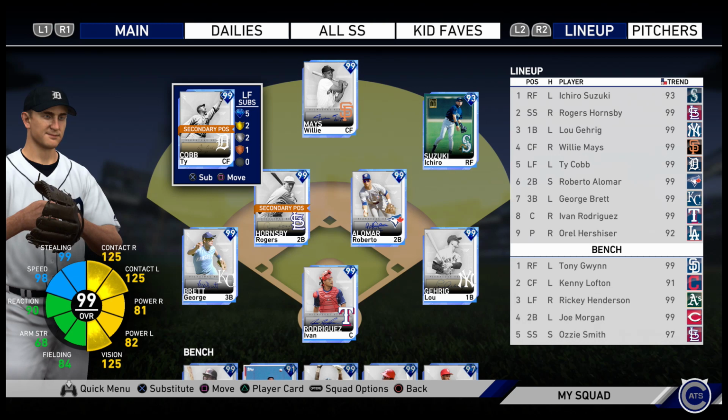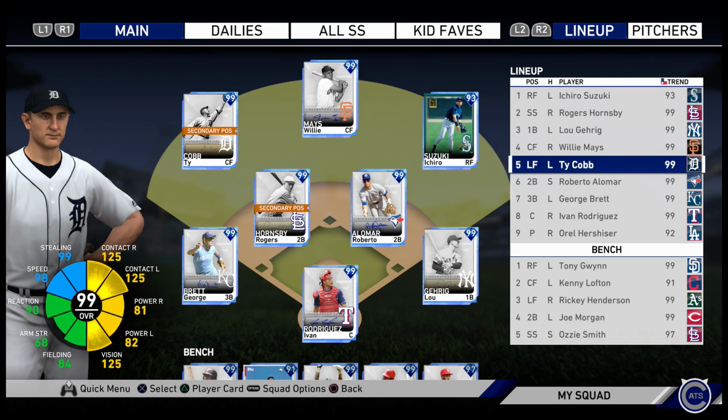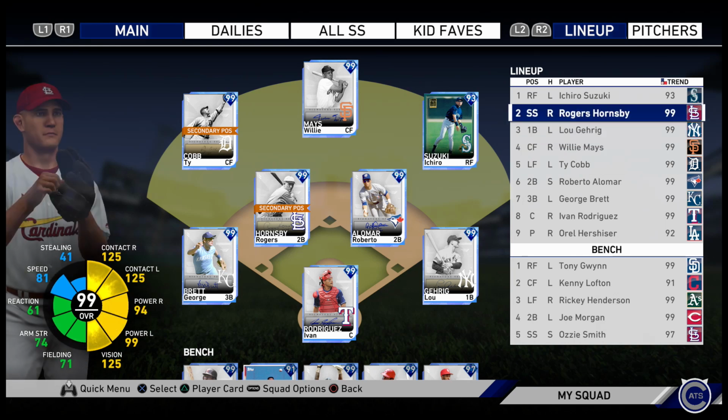But the first thing I want to tell you guys about is what I do. You guys know by now, I like a lot of speed in my lineup. I like a lot of fast guys because I like to steal. I like to do hit and runs. I like to move around the bases. I like to turn a single into a double or a triple at any point I can with stolen bases when the next batter comes up.